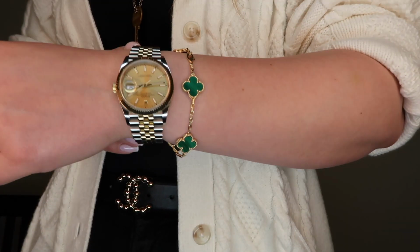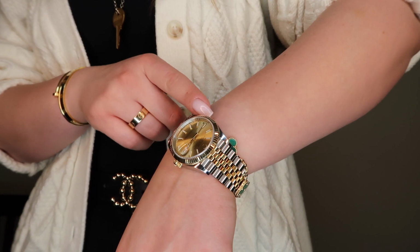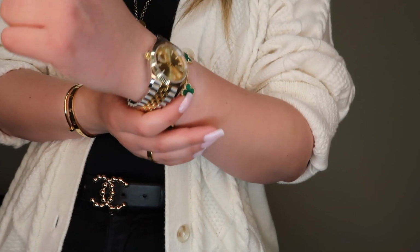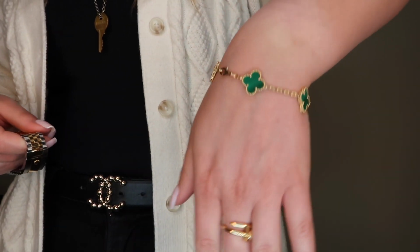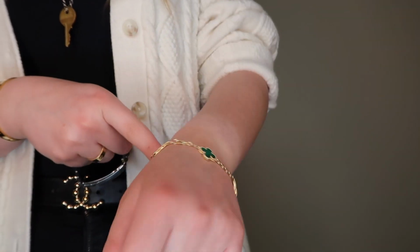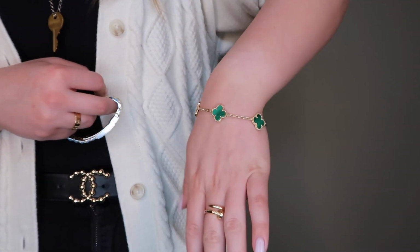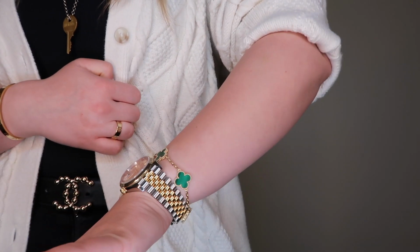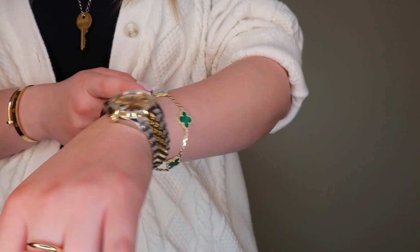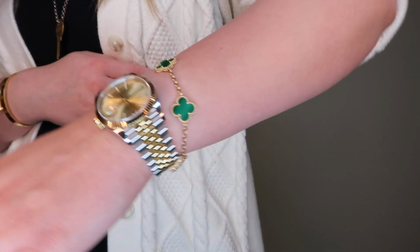It is pretty big, and like I said, I haven't sized this yet. This is what it looks like next to my watch. As you can see, it's kind of big on me because it's dangling here. And when I go like this, it gets stuck underneath my watch and kind of disappears. So the watch does still keep it from dangling on my wrist, which is worse. What I mean by that, I will show you. This is what ends up happening to it. It gets loose and goes straight up on my wrist, and the chances of something happening to it, getting tugged on something or breaking, is very easy. So like I said, I would highly suggest you get this sized to your wrist. Right now, it's not that big of a deal because my watch is saving it from getting tugged onto anything, but eventually I am going to make it smaller so it isn't dangling and it's tighter on my wrist. But here you go.